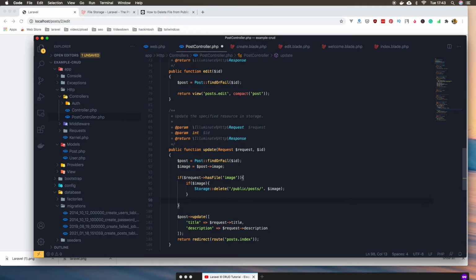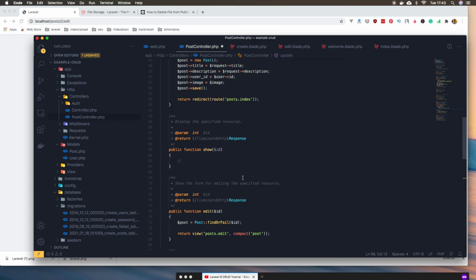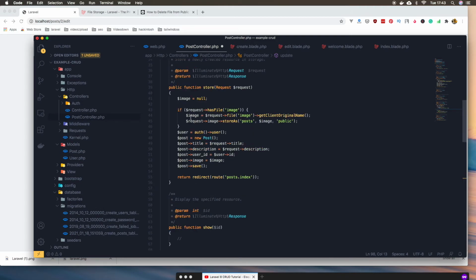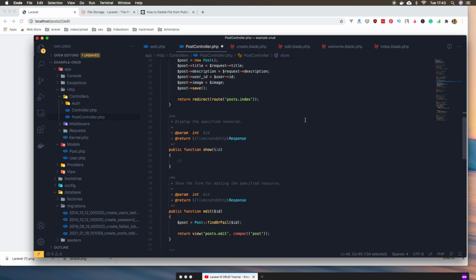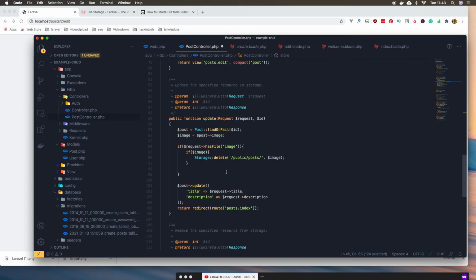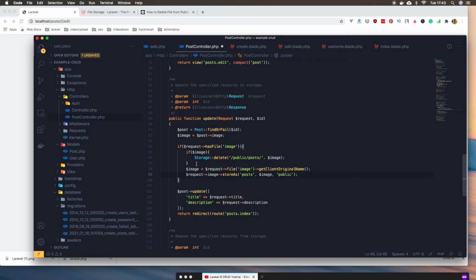And now I'm going to do the same thing we have done here. We inserted this image with a new name of the image from the request.